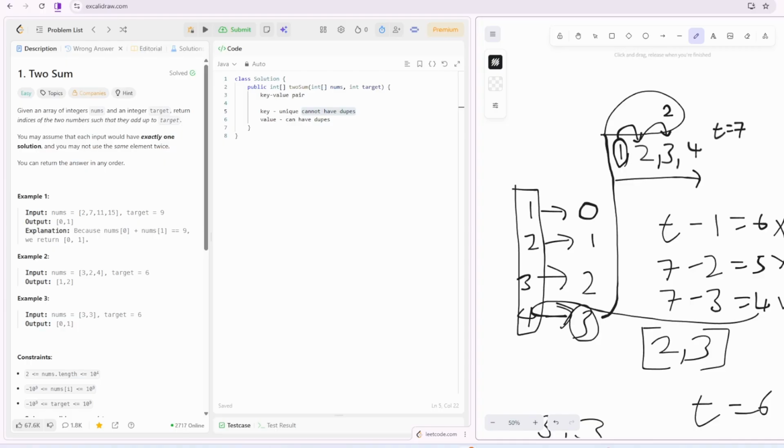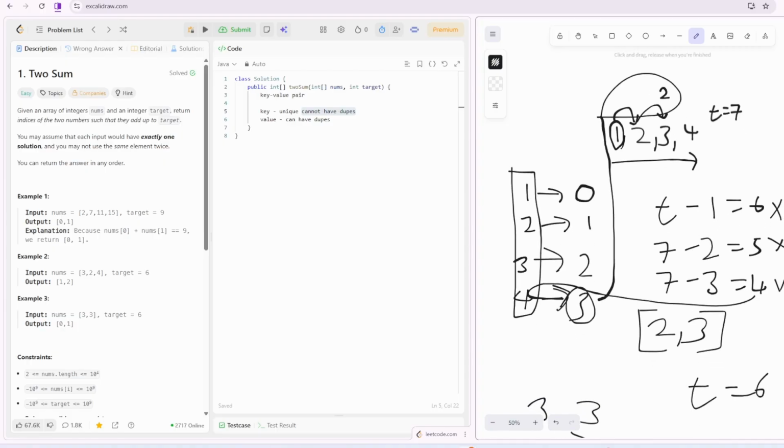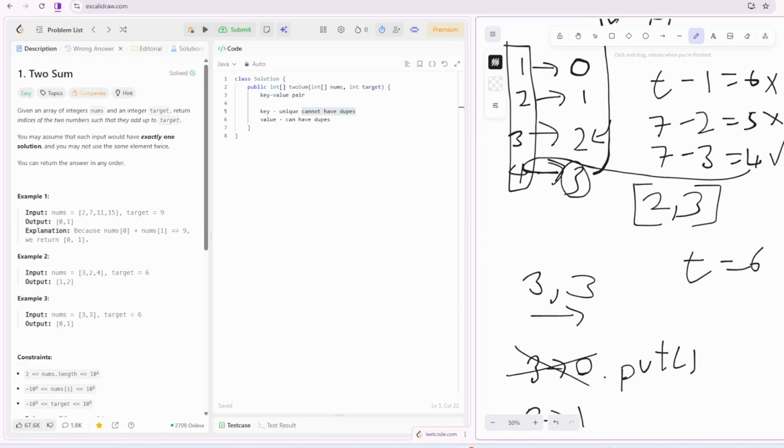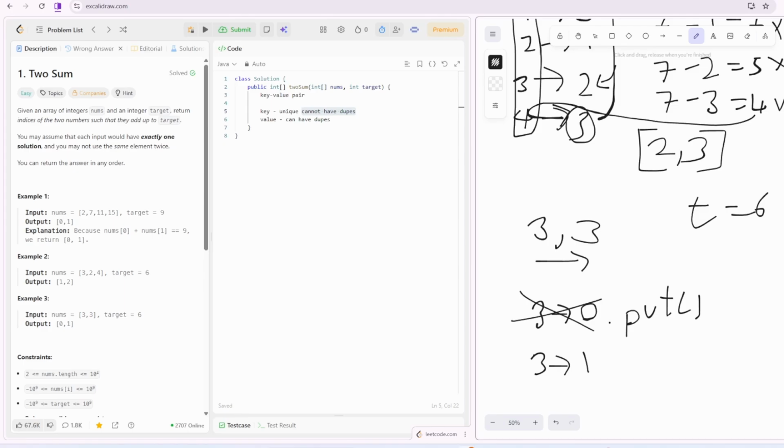For example, if index 2 is the same as the index 2 that we want to return, we will skip it and just go next. Yeah, something like that would be how I would answer this question.